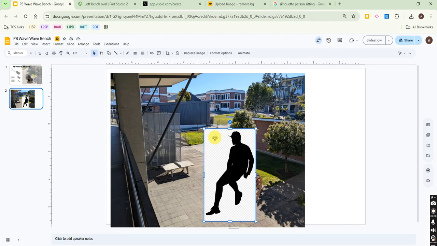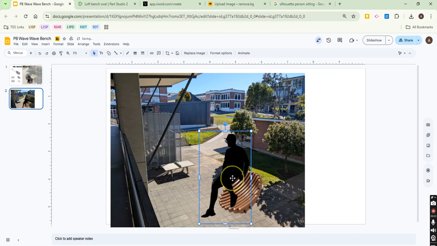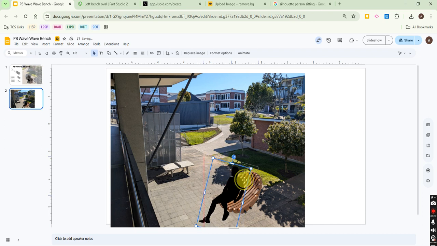Copy image, pop it in. It would be better if you got a real person in there, like yourselves. Like an actual image of someone sitting.